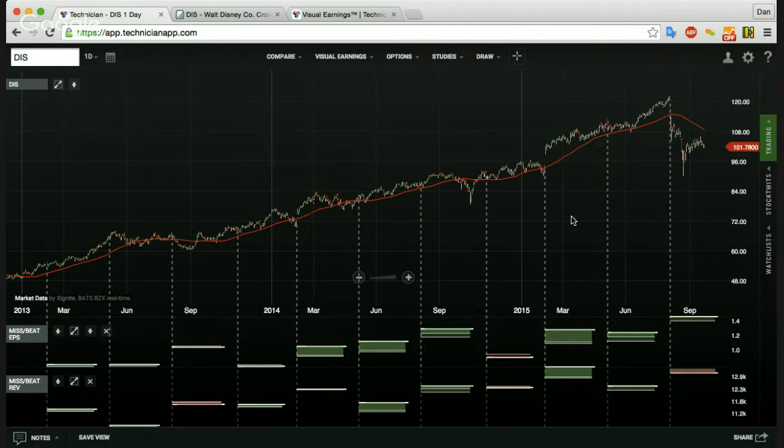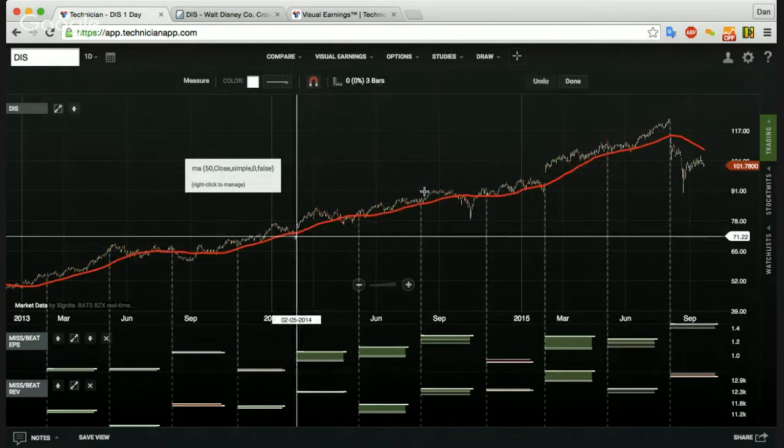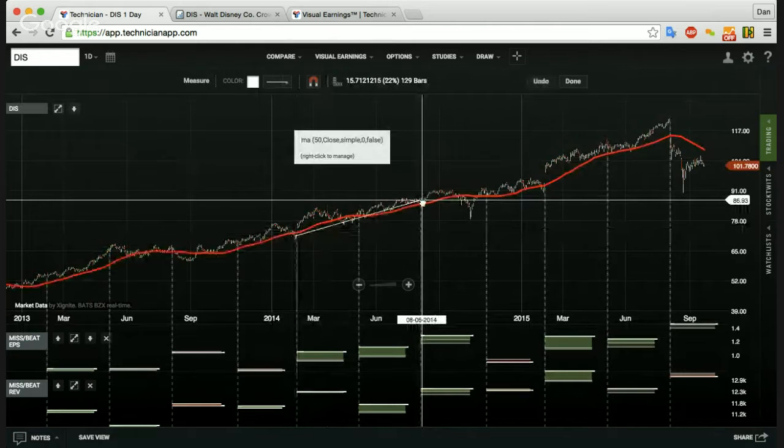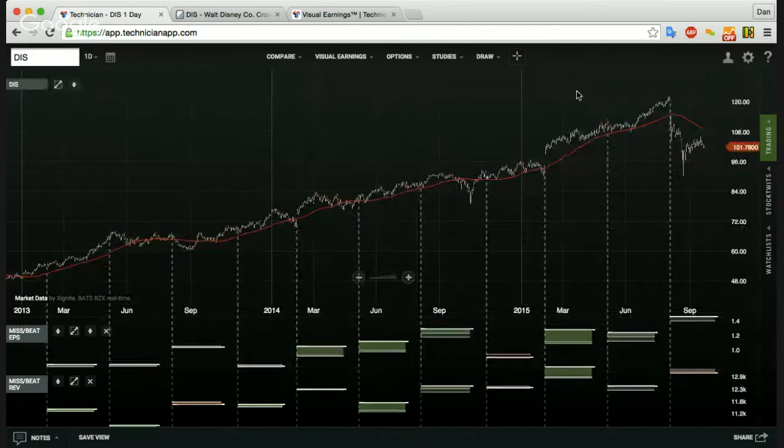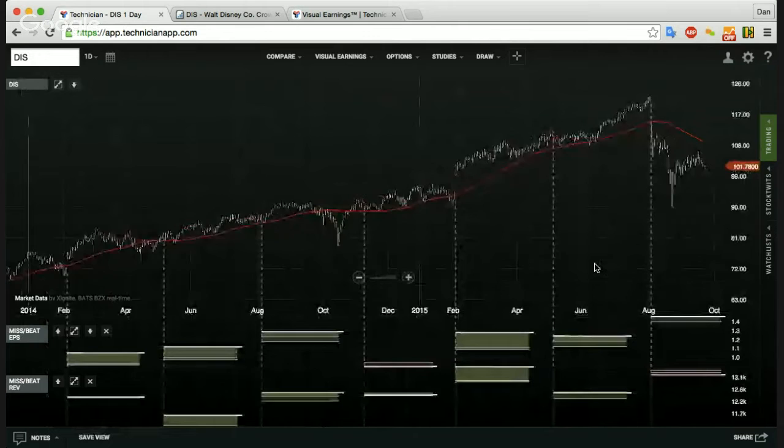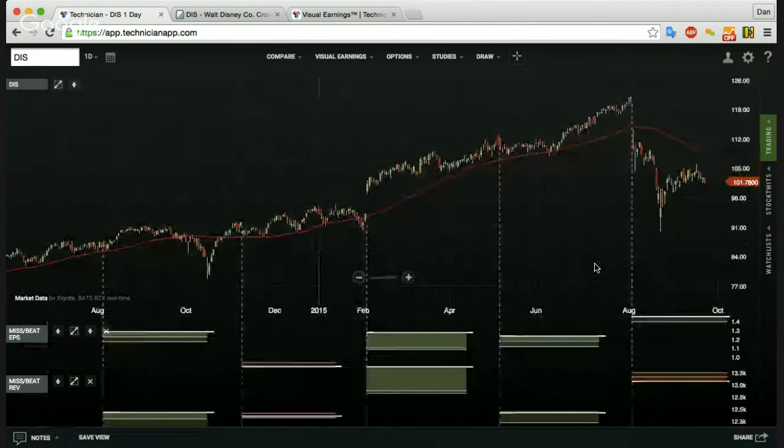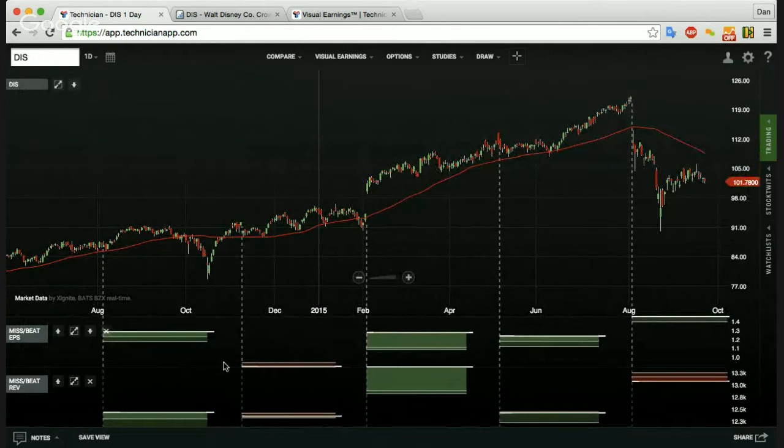And so the interesting thing to look at here is back in the March 14 report and then the June 14 report, we saw some big beats and the stock really got going there. Then in the fall quarter of 2014, we see a miss there on EPS and revenues. Now the interesting part is they beat the Wall Street estimate, but they missed the Estimize consensus. And the stock really had a flat quarter there, even though the fundamentals were still growing well, but the sentiment around the stock had dipped there.